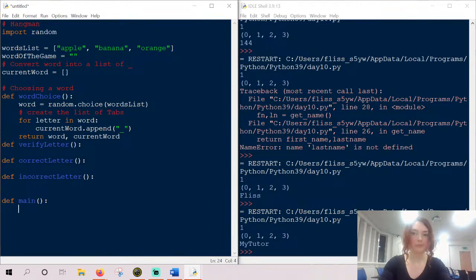So when I start the game, I want to change word of the game, I'm using the tuple logic here, and current word. And I'm going to set that to be my function here. So I can welcome them to Hangman.